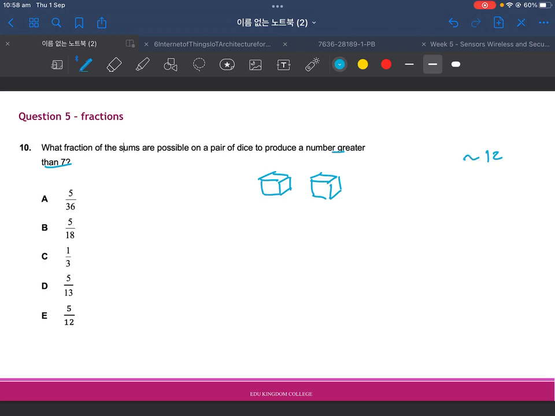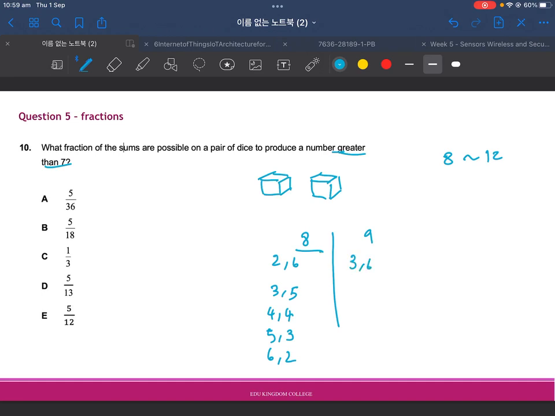And what's the smallest we can get? Or the smallest that the question is asking for? Greater than 7, which has to be 8. So we're looking at the range of 8 to 12, okay? So let's see how many numbers add up to 8 first. We have 2 and 6, 3 and 5, 4 and 4, 5 and 3, and 6 and 2. Okay? Don't worry about the repeating right now. That's not our concern, because I'll show you later.